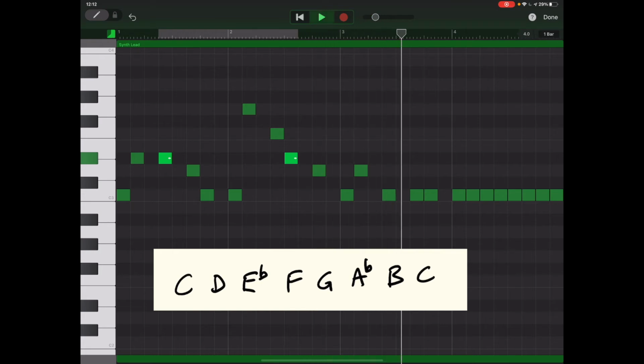Remember when we designed these rhythms before, bar 1 and bar 3 were the same to create an ABAC structure.